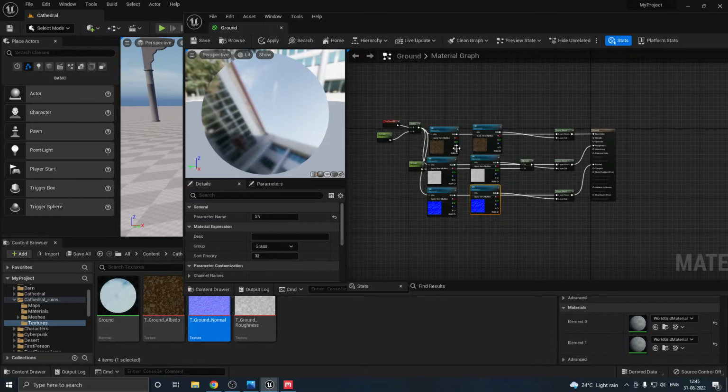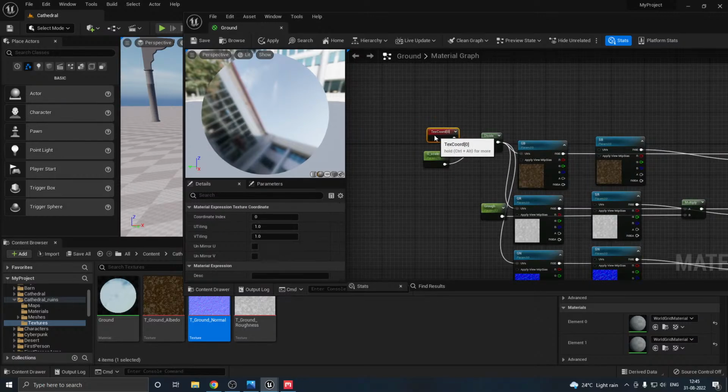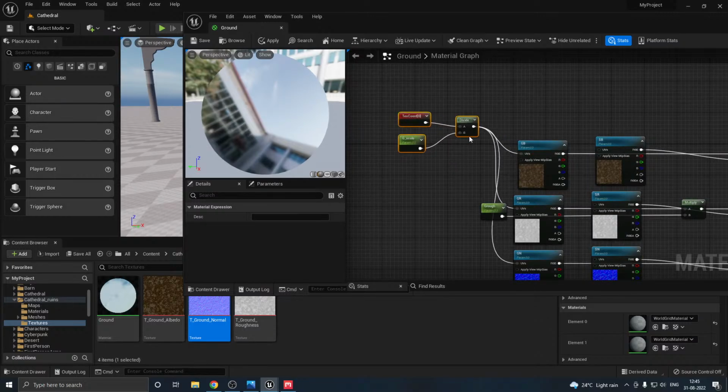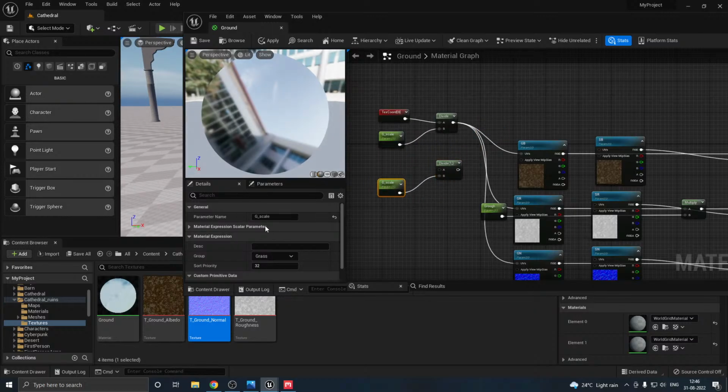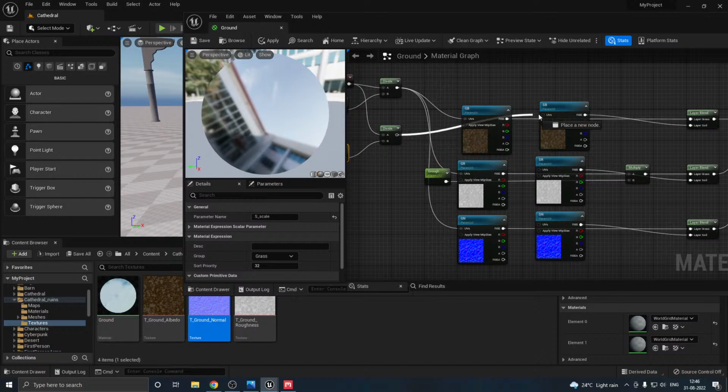Okay, now we need to duplicate this again. Duplicate and rename to S and connect it to our new set of textures.